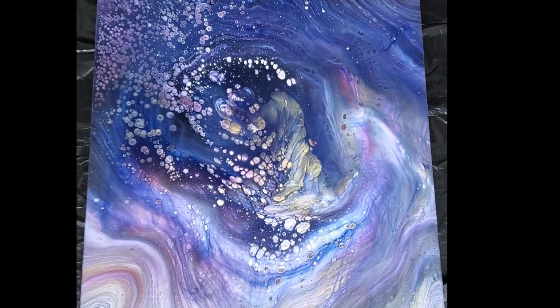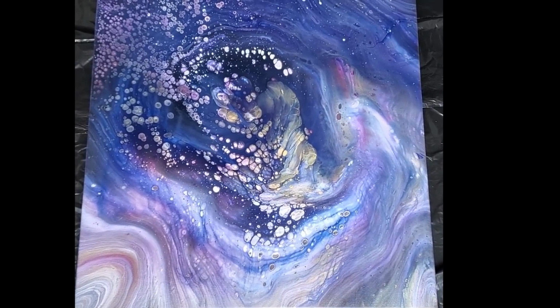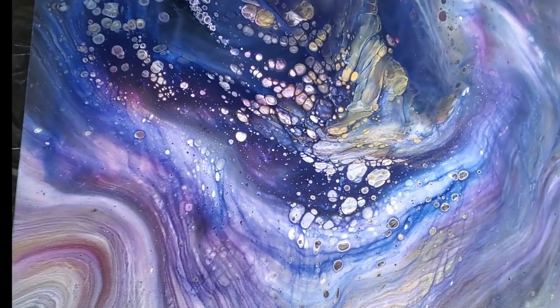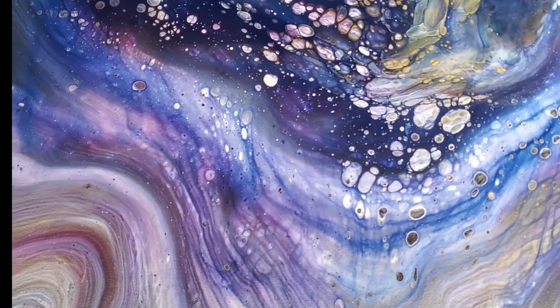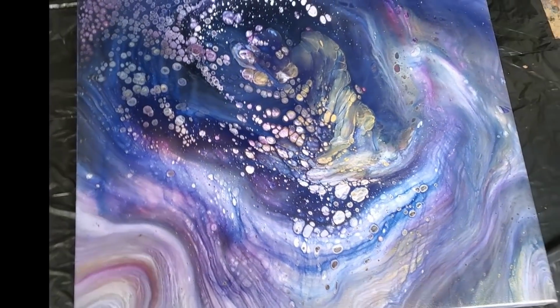So this one reminds me of fireflies flying around at dusk. So that's what I'm going to call it, fireflies at dusk. It turned out really pretty though. I really love it. And if it would hurry up and dry, I would be very happy.